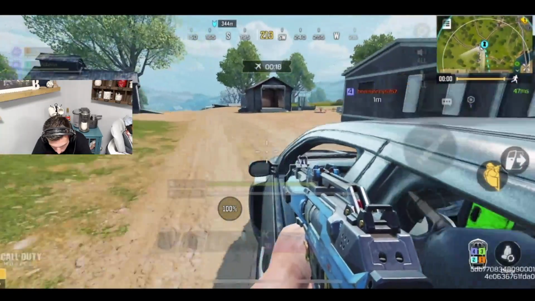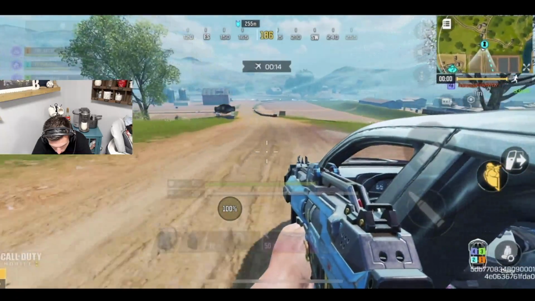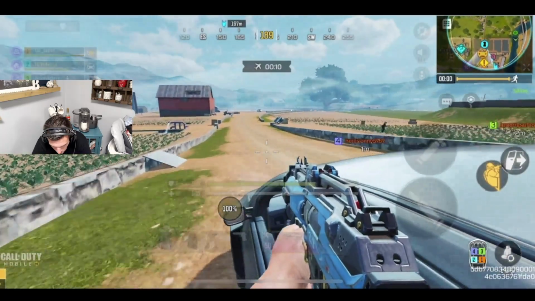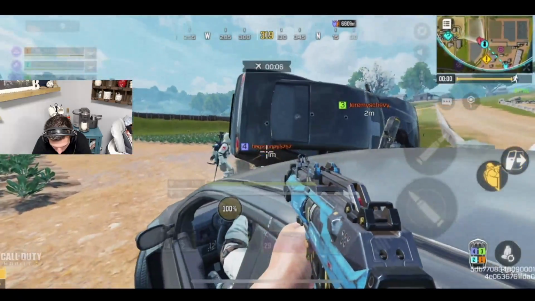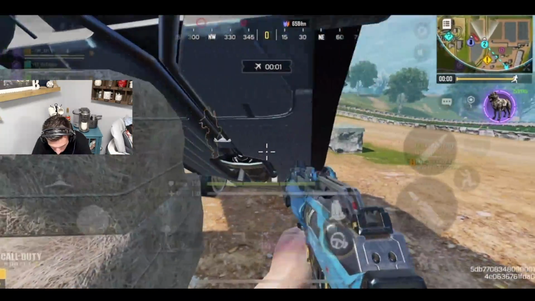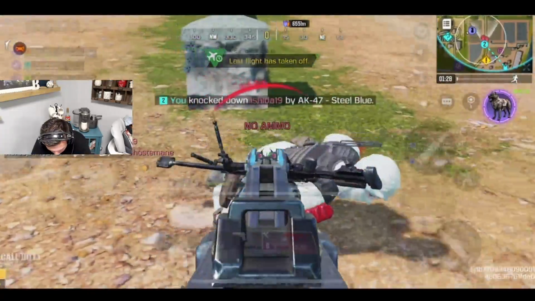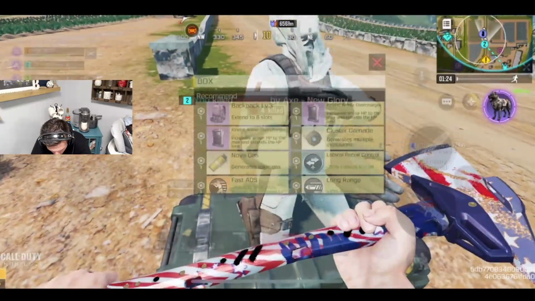This car is like evil. I love it. Okay, where do you want to go? Right here in front of us. And then we got people. We got one right there. Oh no, no, no! Glitch out on me.